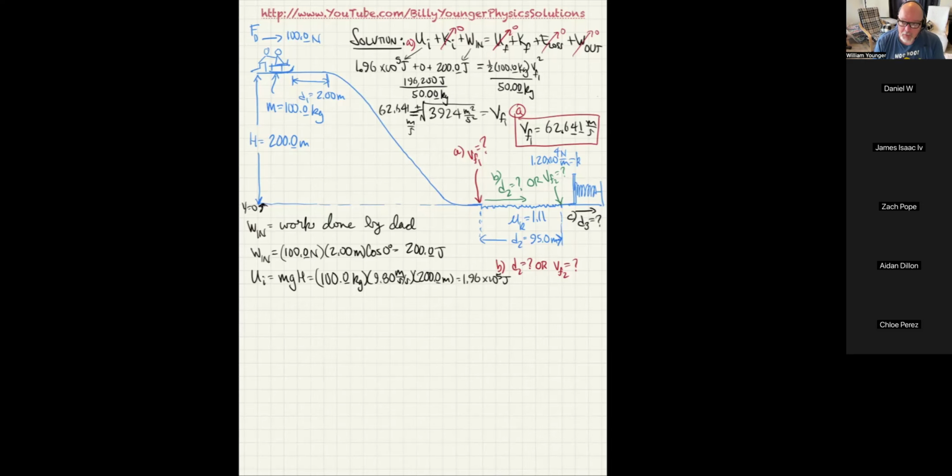Okay, so now this is again what's kind of neat about this problem is now for part B, I'm trying to decide is the energy that is stolen by friction by them running through the 95 meter wide rough section. If that is over this 196,200 joules, then it's not going to make it to the end of the rough section. So what I need to do is calculate what the total rough section E loss is. So I'm going to do that right quick. Let's say E loss with a H for hypothetical, meaning assuming we cover the whole space.